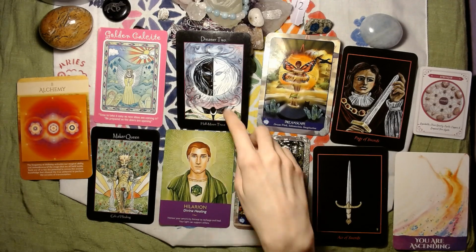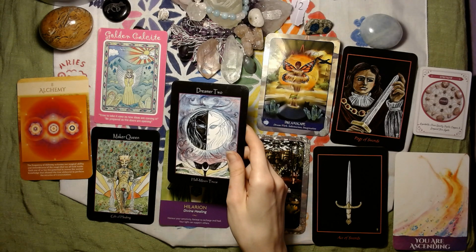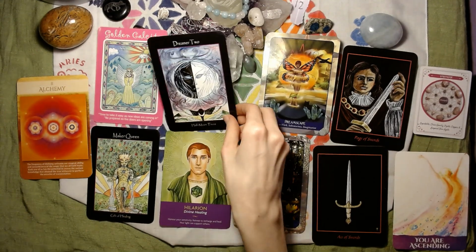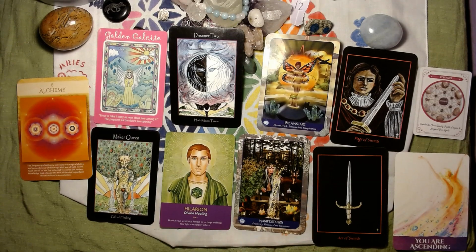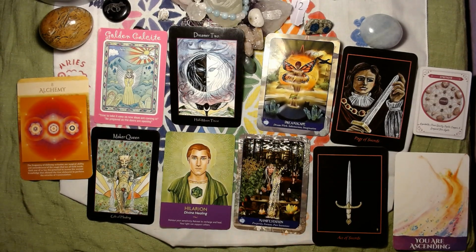So here's another 2. Has to do with balance. It has to do with partnerships and the High Priestess. The High Priestess is seeing of all the secrets. She has all the information. She has all the knowledge, and she has the intuition. She has all the secrets. So with having 2 2s here, I think that that's really showing you that need for the balance between helping others and healing others and healing yourself, and you in the outer world, you in the inner world, just having this whole sense of balance.